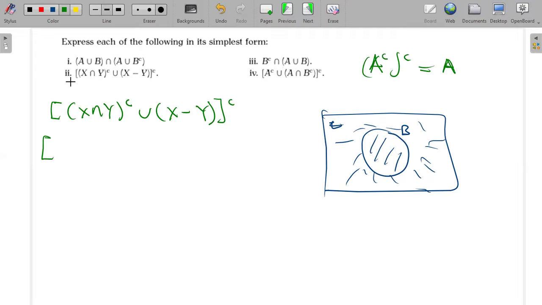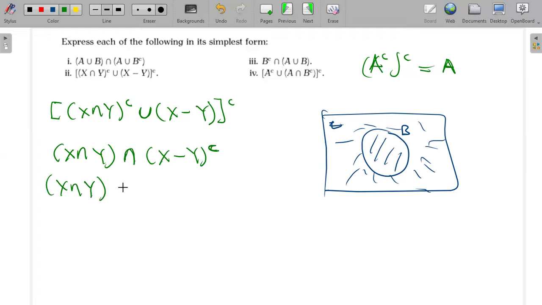So when we distribute there, because of that complement going, you have just X intersect Y remain. And then this sign here, by De Morgan's laws, is going to flip. So from union it changes to intersection. So this here becomes intersection. And then you have X set difference, and then the complement is going to go there. So there you have X intersect Y, then intersect.